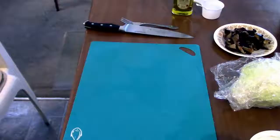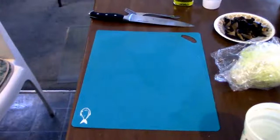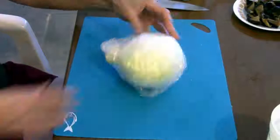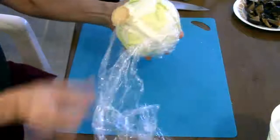This is a leftover cabbage which has done very well, because I wrapped it up in plastic. And when I use it, I only use the outer leaves, and I kept this intact, so that makes it last longer.